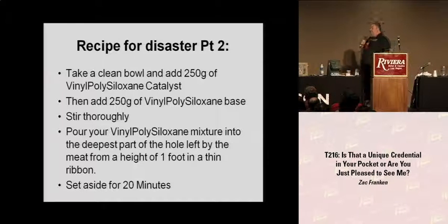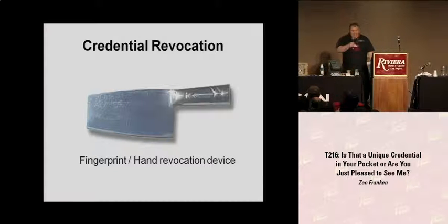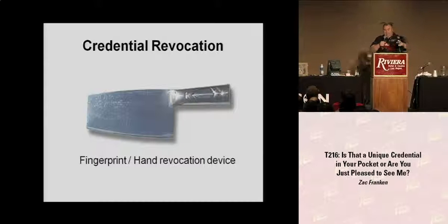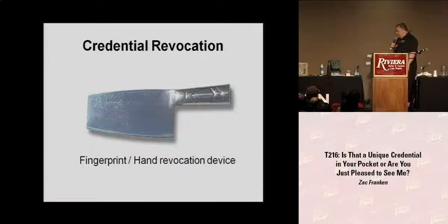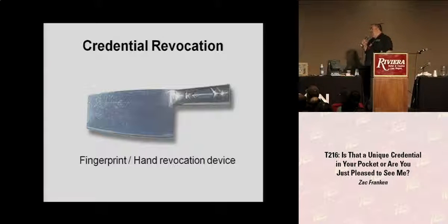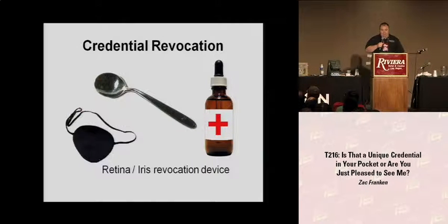Now, the other problem with biometrics is, how do you revoke your credential? That's not so good. When I come back into the UK these days, I actually use an iris scan system, so I don't even bother with my passport. I just walk in, look into their poor user interface, and I get a picture taken of my irises. This has slightly larger repercussions. Of course, being UK government, they'll no doubt provide me with a handy kit. But the real issue is what happens when you have to revoke your other credential.